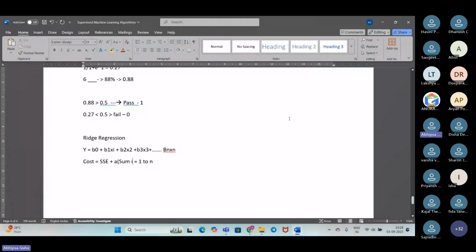That is the summation operation we are basically doing up here, and we are taking b_i and squaring it. So this is actually the penalty term. b_i is the slope of the features, and alpha is the regularization strength. How much penalty you want to give, that is alpha, the regularization strength. Here I have represented it with A. So that is the regularization term.